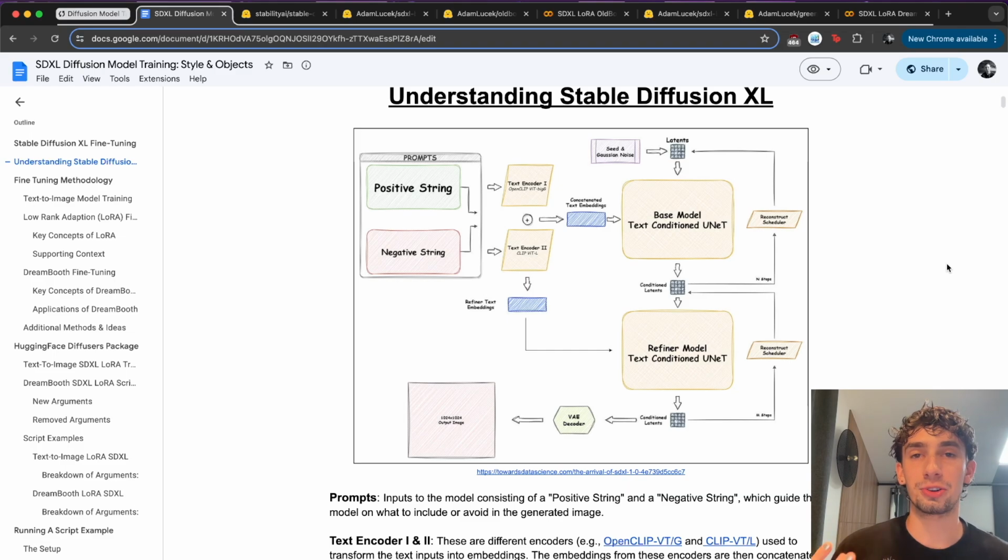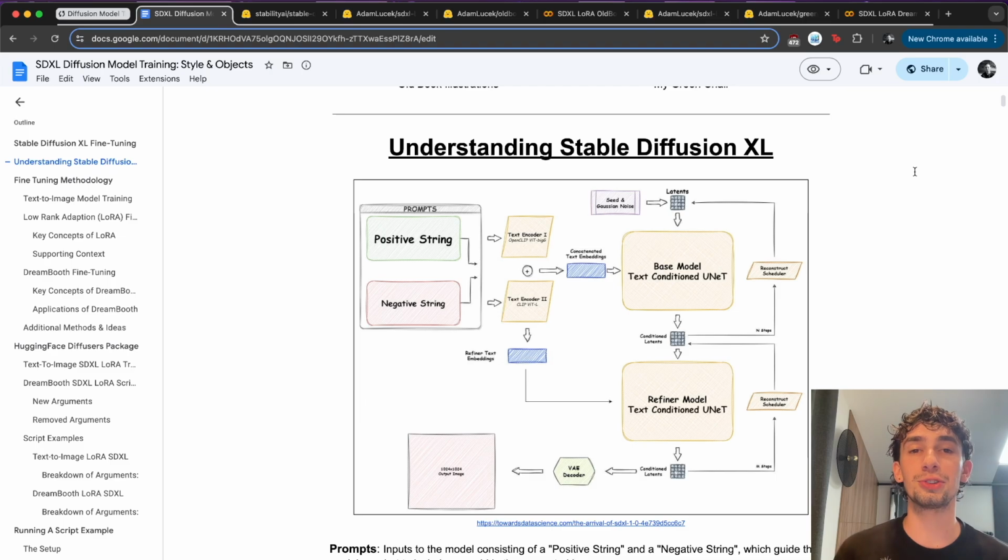These models are able to capture the meaning of your text in numbers because they themselves are also neural network based machine learning models. They take your prompt, convert it into numbers that contain its meaning, and those are all put together with some Gaussian noise into the latent space. The latent space with all of the context of your text-encoded prompt is what gets passed to the base model. This is the base unit that actually does the diffusion process, starting the reverse diffusion process of generating the image.